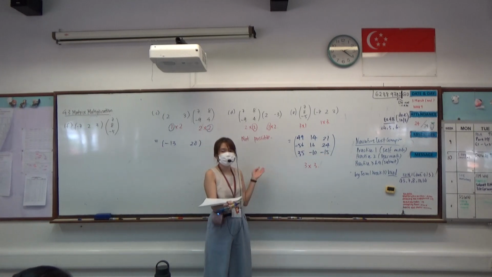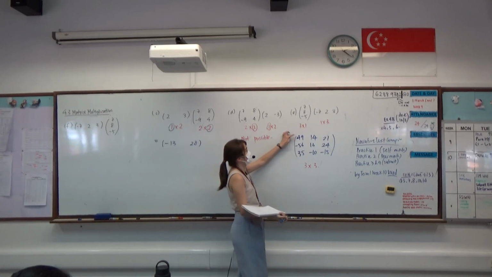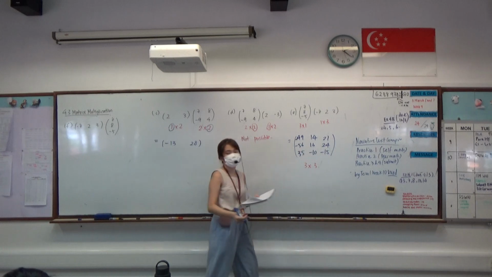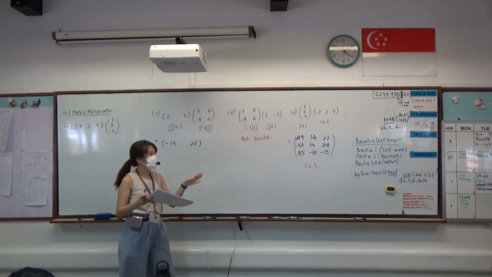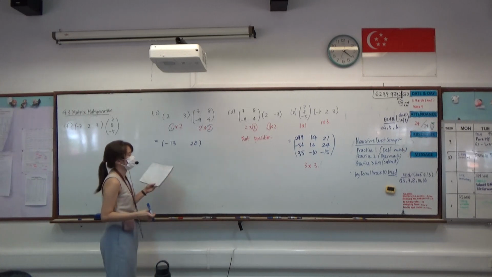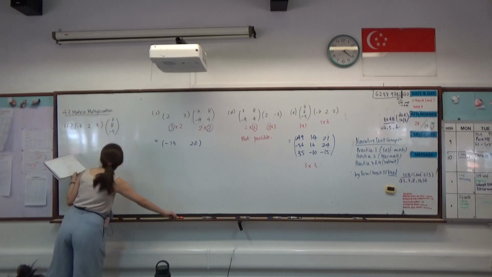Okay, is this answer correct? What's wrong? It should be negative 49 because 7 times negative 7. Okay, so it should be negative 49. Alright, so this should be the answer when it comes to the matrix multiplication for these matrices. Next one, part F.